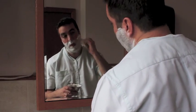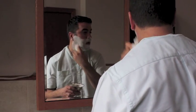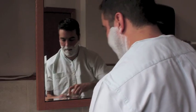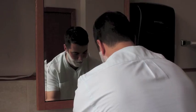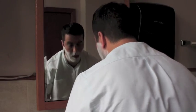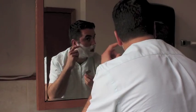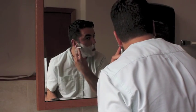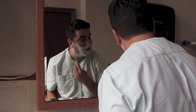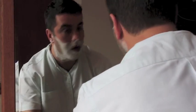Whoa. The lather is flying. That's a good sign. All right. So here we go. I'll start on this side, which is not my normal side, but for the sake of the camera. I mean, this is four days' worth of scruff.